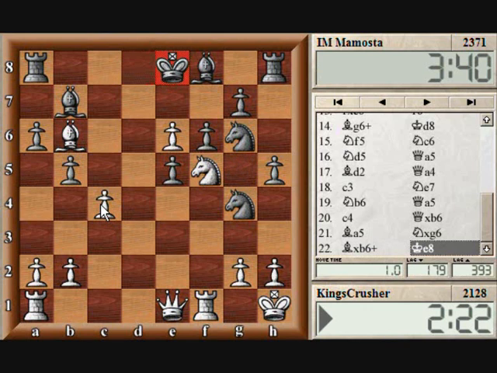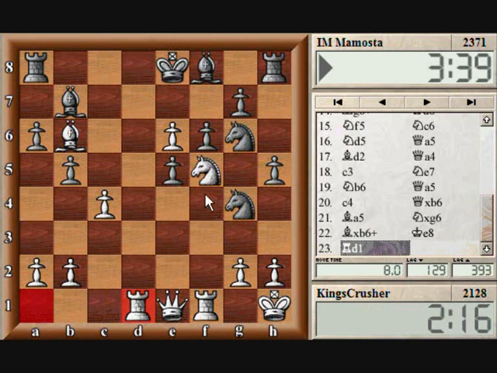Now I'll try and open up the position a bit more. Maybe rook D1. If I can play to rook D7, this is going to be dangerous. Play my rook to D7. Where can I get my queen? Queen A5. Rook D7.